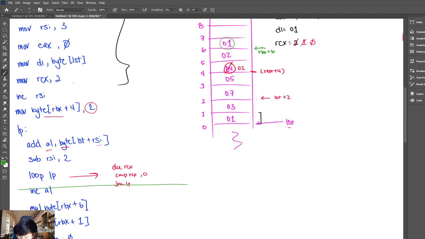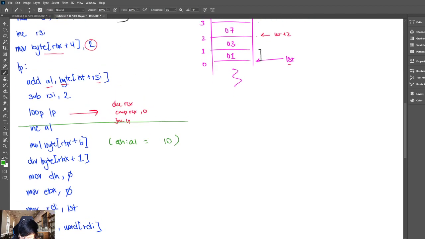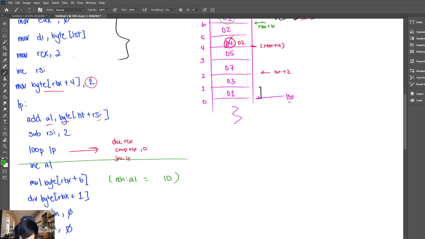So my value right here, AH AL equal to 10, right? That is my product, and AH and AL are set to equal to 10. 10 should fit all into AL, so by extension, AH should just be 0 still. Then, because I already have my register set up, I can do a division. So RBX plus 1 is now going to be here.